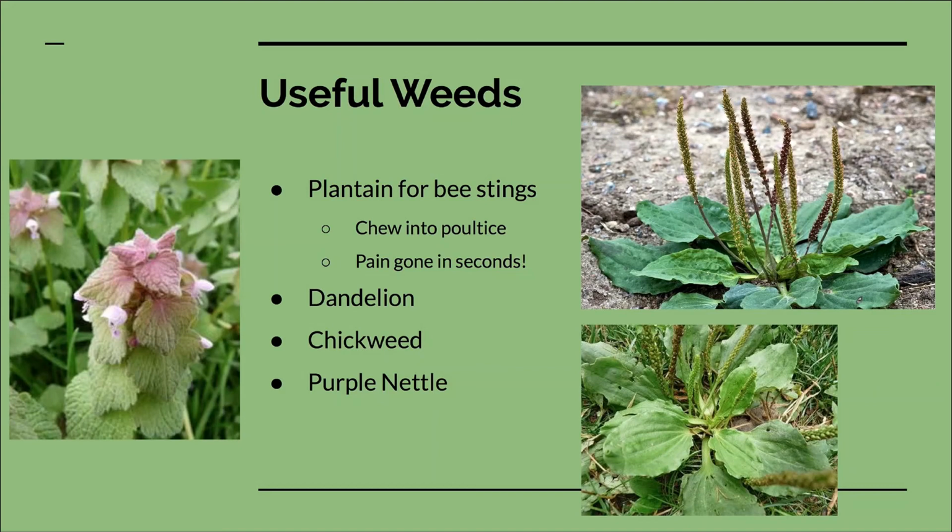And plantain is one of my favorites. Every opportunity I get to teach people about plantain, I do. And no, it's not that banana you think and know of as plantain. It's actually a low to the ground, small perennial plant. You know, it grows back each spring. And these leaves have these really unique veins, which are helpful for identifying. You can see how the veins come from the stem and go throughout the leaf.